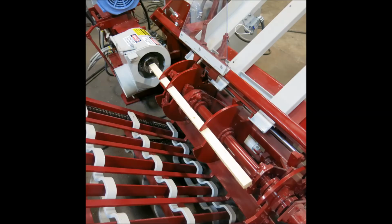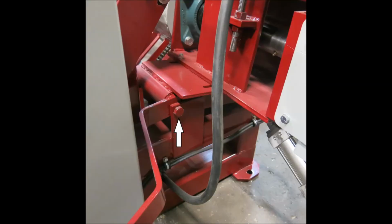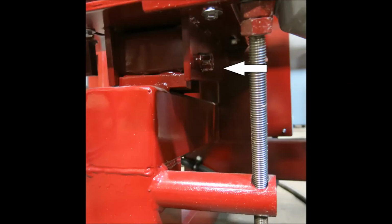Now that you have the hold down tube and the rack set, you could cycle a stake into the pocket manually. This will make it much easier while you're trying to center the head on the stake. To center the head, the first thing you want to do is take a 15/16 wrench or socket and loosen the bolt right behind the plunger box. The second thing you want to do is loosen this nut. This nut is up by the threaded rod on the front side of the plunger box.